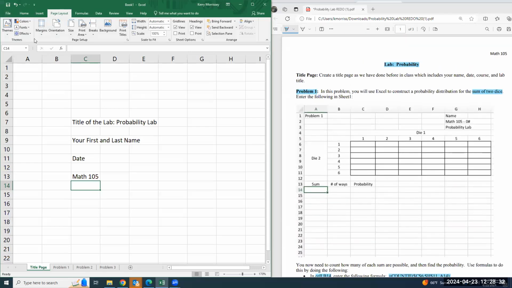All right, don't forget to save and then submit your Excel file to Canvas. It does have to be the Excel. Do not just send me an email. I need it to be in Canvas. And then do not forget to print it off and hand it to me in class, for those who are taking it in person.